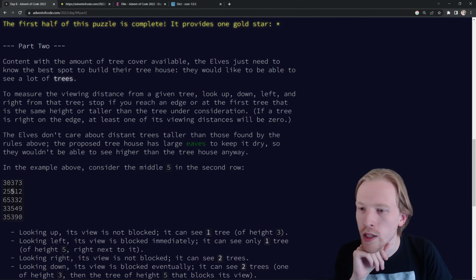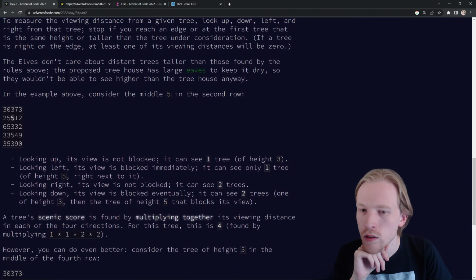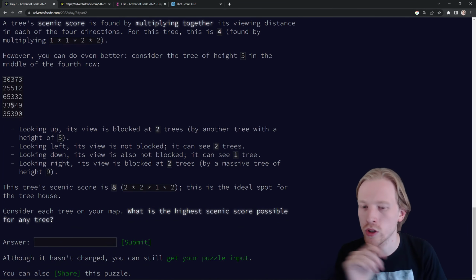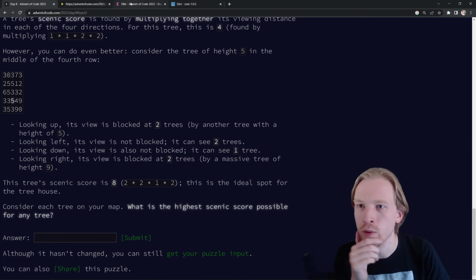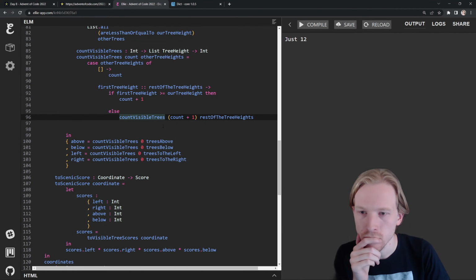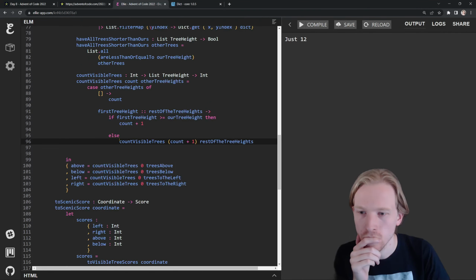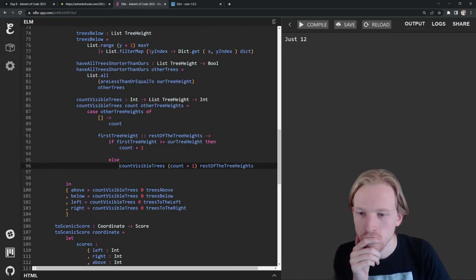If a tree is on an edge, at least one of its viewing distances will be 0. Okay, so I'm pretty sure that's right. We might be doing the math wrong here. Our count will add 1 to it.